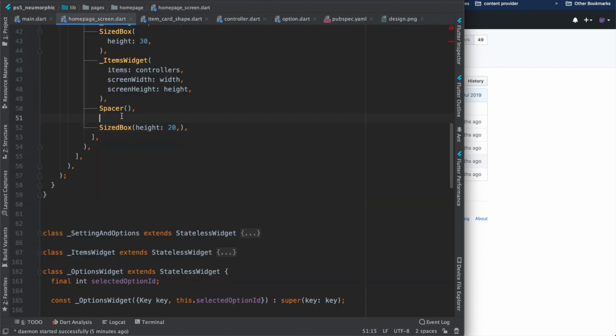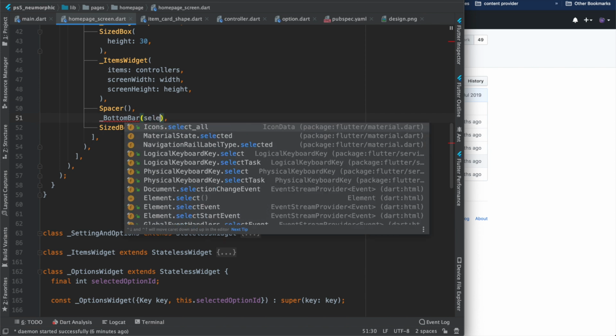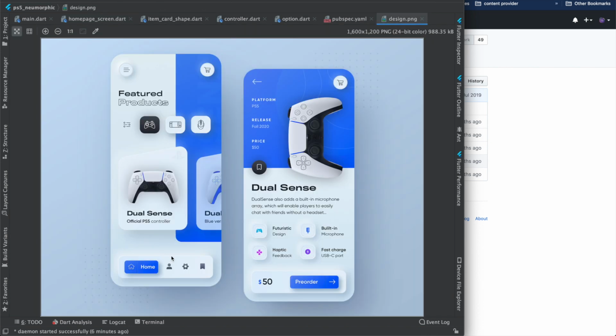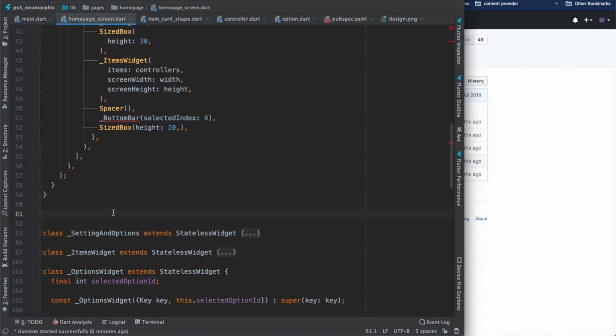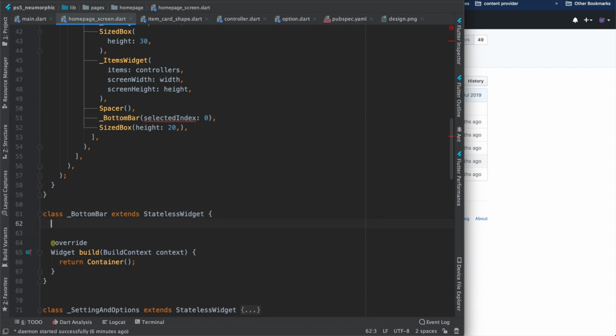So in between there will be a bottom bar, and we will have a selected index which will be 0 right now. This will be the value of which item in the bottom bar is selected, this one or any other item. Then let's create a stateless widget right now. We will need to have this field.